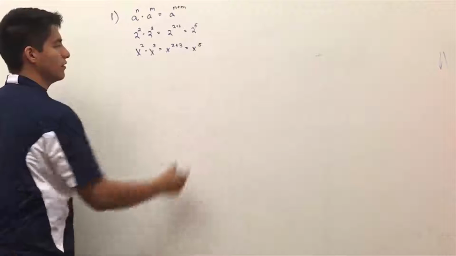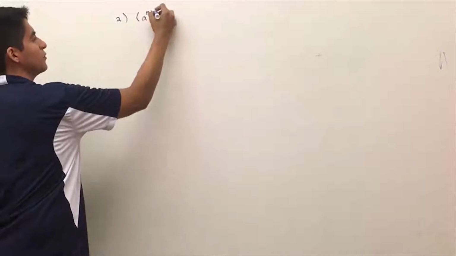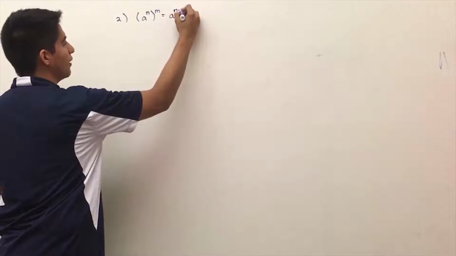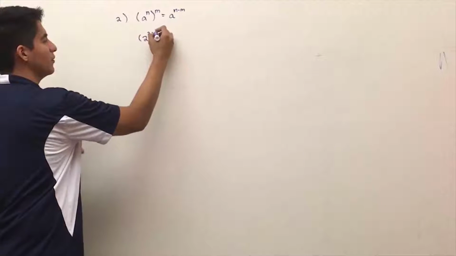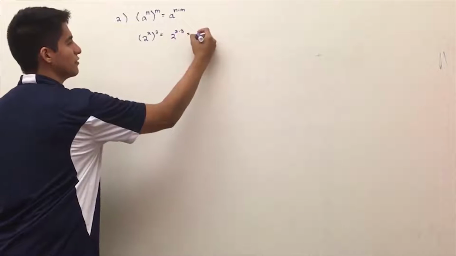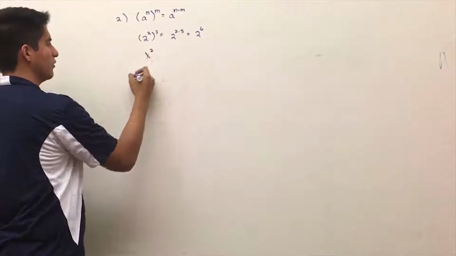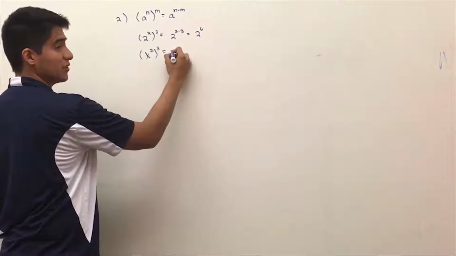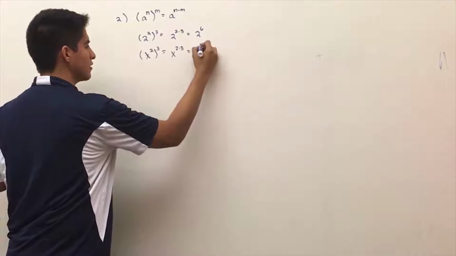x to the fifth. The next law states that if we have a to the n power, and then that in turn is to the m power, the result is a to the n times m power. For example, if we have 2 to the second power, and that is to the third power, our result is 2 to the 2 times 3 power, which in turn gives us 2 to the sixth power. Like in the first law, this could also be applied to variables. If we have x squared to the third power, the result is x to the 2 times 3 power, which is x to the sixth.